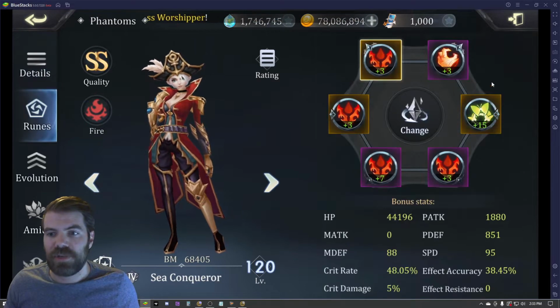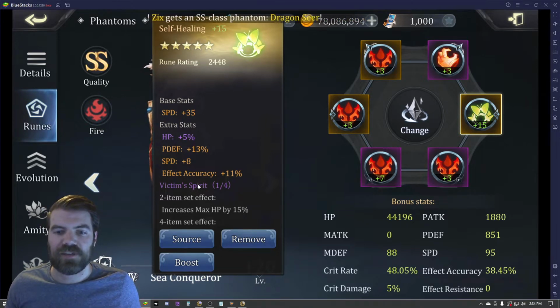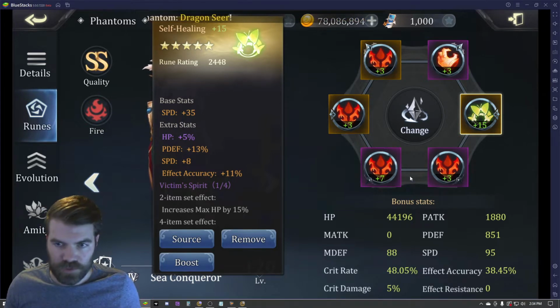When you look at my runes, you'll notice I'll go through in order what I'm looking at. For your speed rune, you want speed with substats of speed because you really just want her to go as fast as possible. Other very useful things are HP because her damage is based off HP and physical attack. And you want effect accuracy because she debuffs and she stuns. So effect accuracy is going to be extremely important for her.